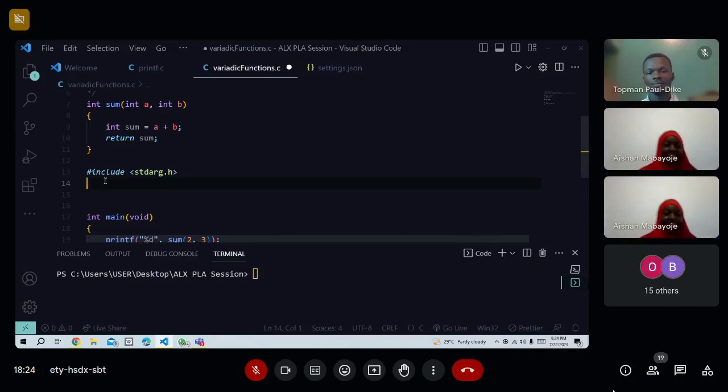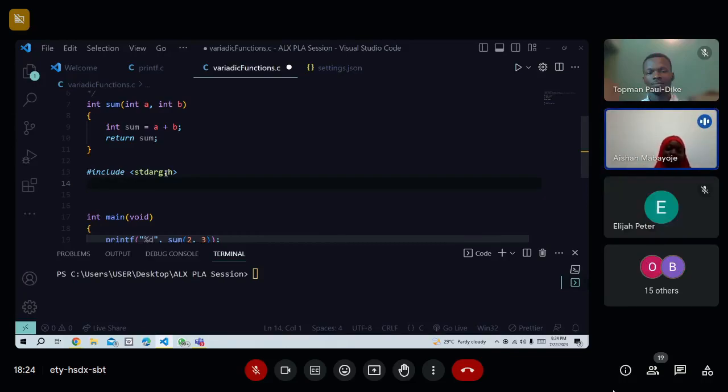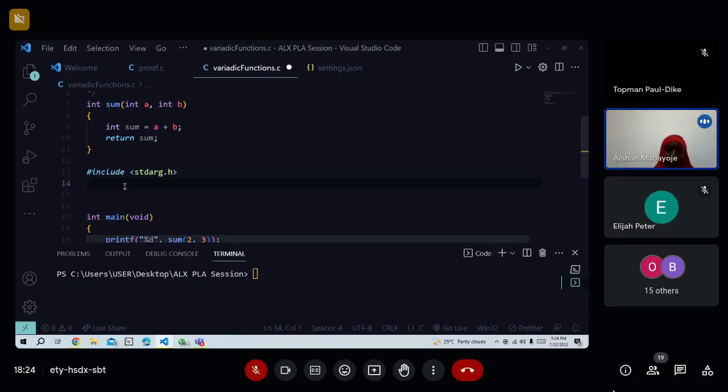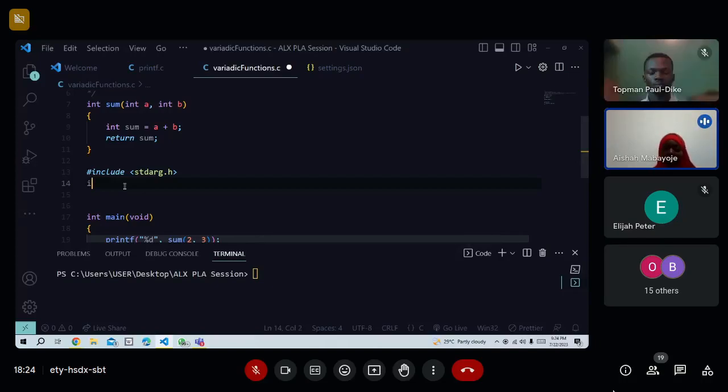Okay, the first thing is you have to include the right header file. Once you have done that, you have to move on to writing the prototype of the function. I want to use the same sum function example. The return type is an integer. No matter what, whether it's periodic or not, you want it to return the sum of those numbers, so it will return an integer number. The name of the function, I am going to name it va sum function, so it will not be the same thing as here, but I'm going to test both of them in the main function later.